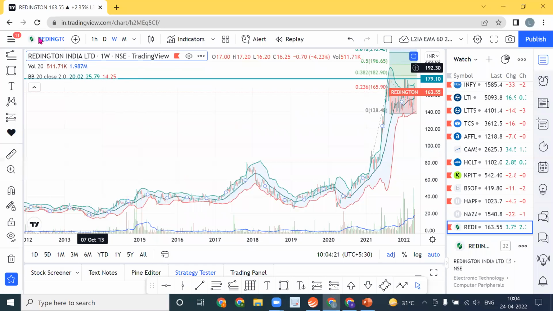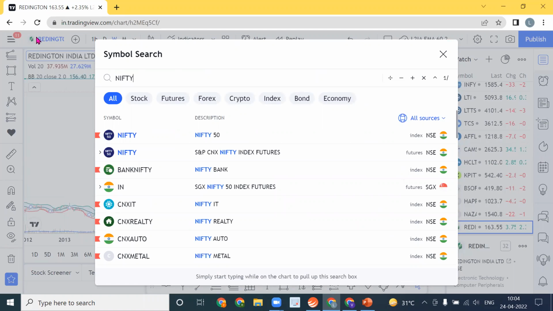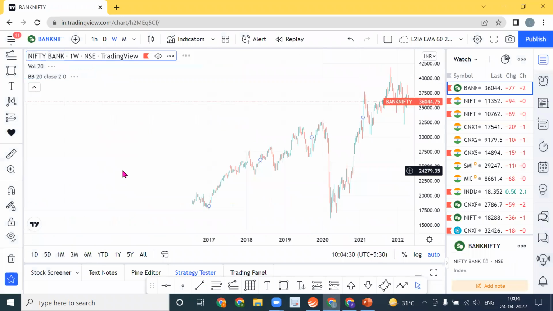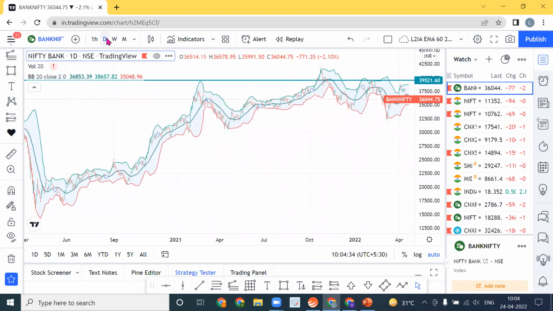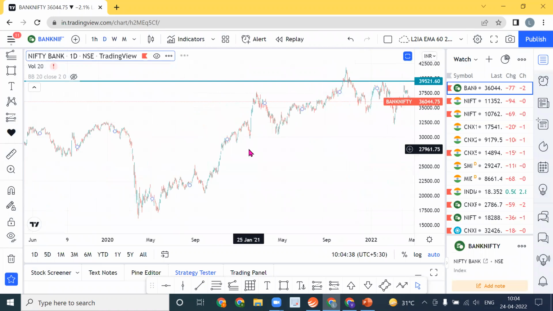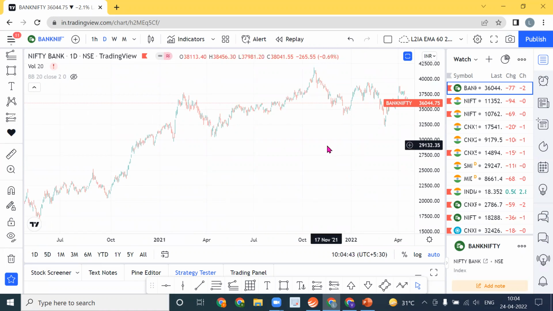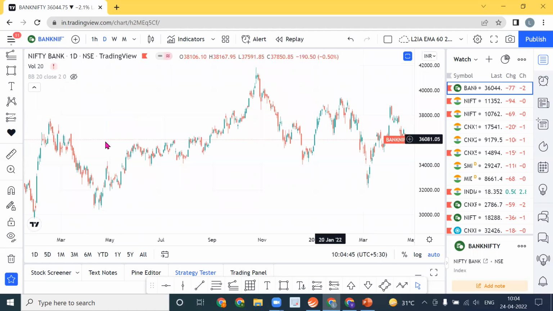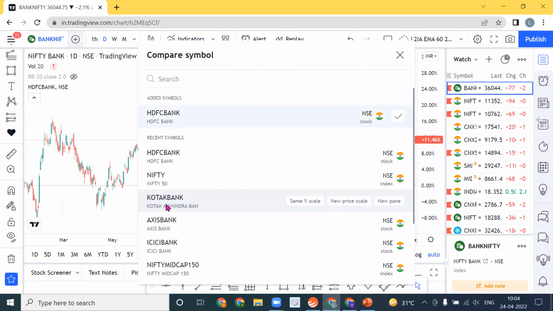The first thing I have taken is Nifty Bank over here. So Bank Nifty is the chart which I'm seeing, on the day chart. Okay. I'm removing the Bollinger Band just now. I don't want to see the Bollinger Band. Now what I do, I add here one by one the banks. Okay, let us add HDFC Bank, the market leader.